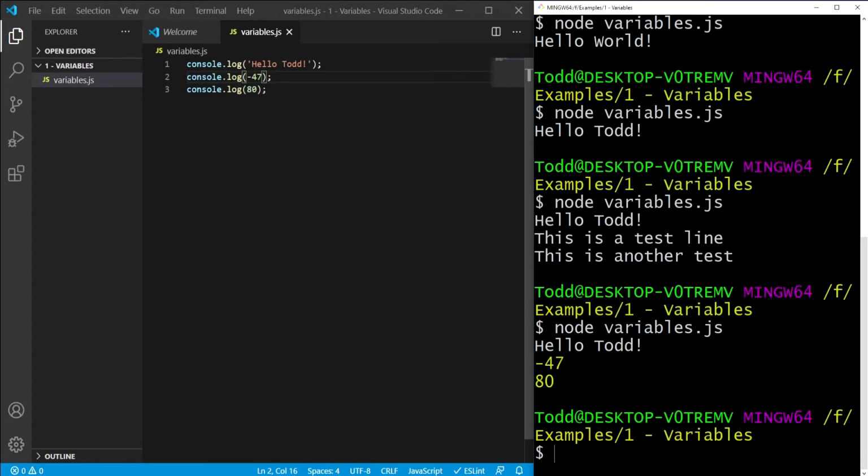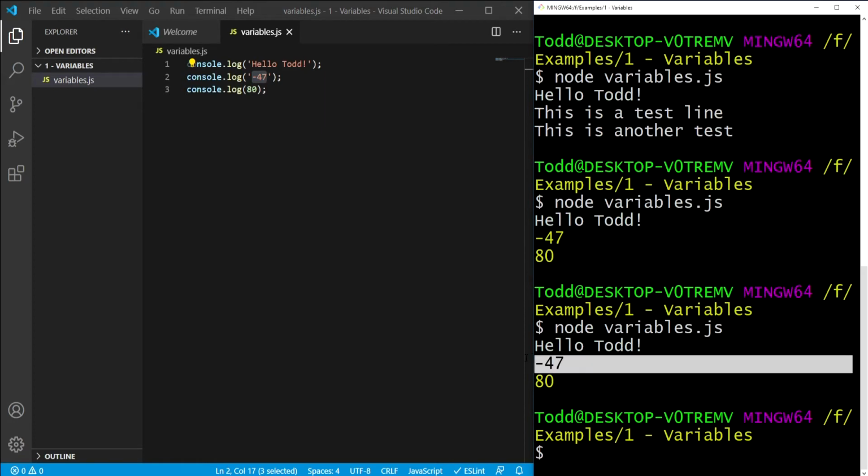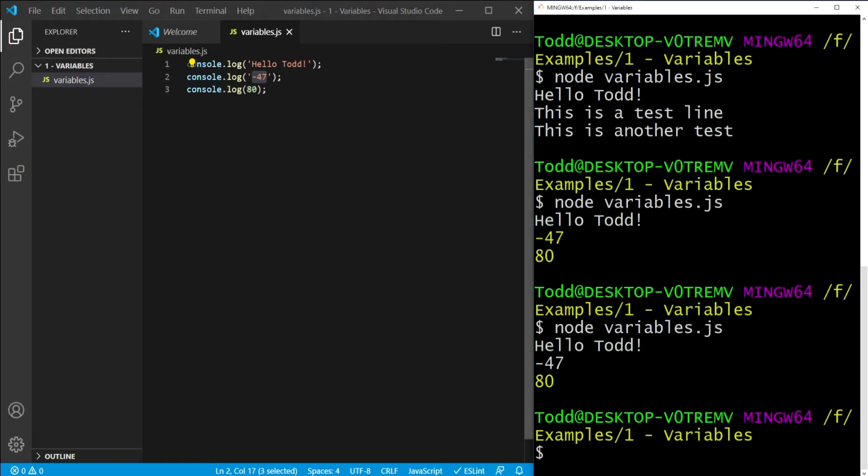The reason for this is that hello Todd is considered what's called a string, or basically text. It's in quotes, whereas the -47 and 80 are considered numbers, and so they're in a different color. If we were to come back over here and turn our -47, put it in quotes, save, and run again, you'll see that now -47 is also white because it's no longer being treated as a number, but as a string or as text.